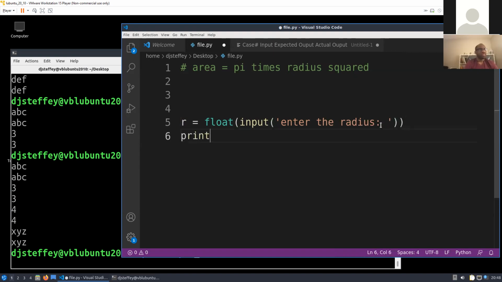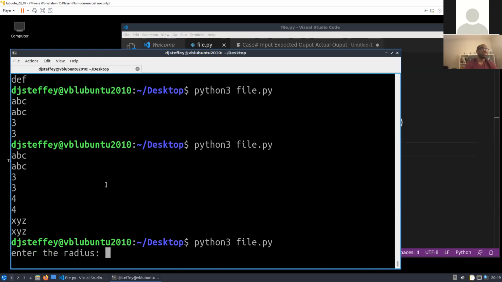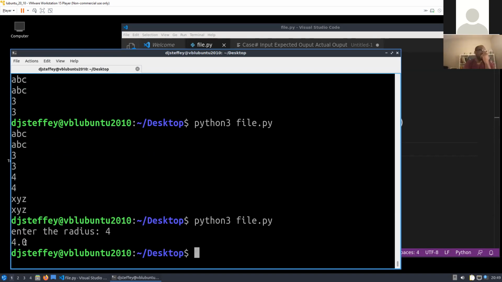And for right now, let's just print out what the R is so we can see it works. So right here, we're going to ask the user to enter the radius, and then it'll just print the radius for us. Let's take it slow, one step at a time. So we run it, enter the radius is 4, and it just echoed that back out to us. It says, R is 4, because that's what you typed in.